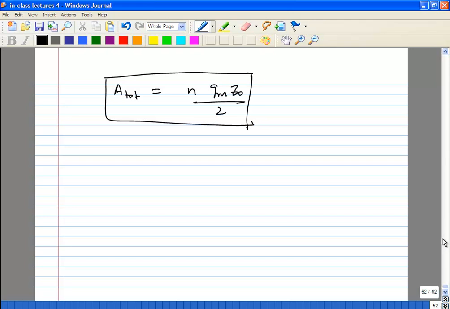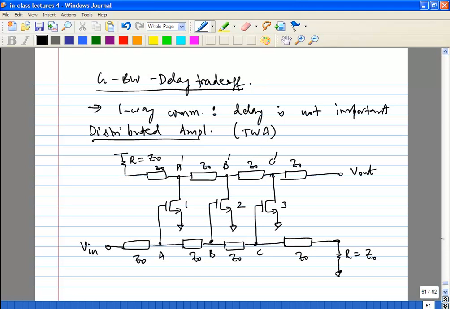Yes, of course, that is definite. What would that delay depend on? You're assuming that the frequency of interest is much smaller than the FT of the transistor. Obviously the delay from here to here will depend on the FT, so definitely at lower frequencies that is valid. As you go higher and higher, you will get some amount of delay through the transistor, so you'll have to compensate for that if you want. But even if there is some delay, you will still get a significant amount of gain even at FT, because you are adding up so many gains.